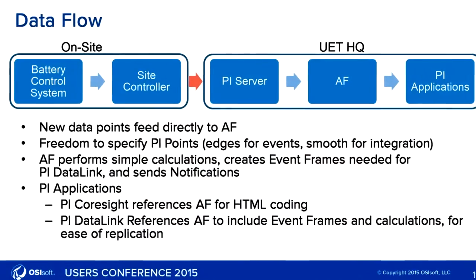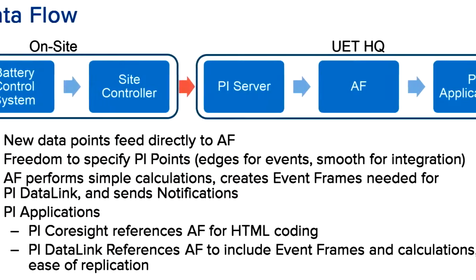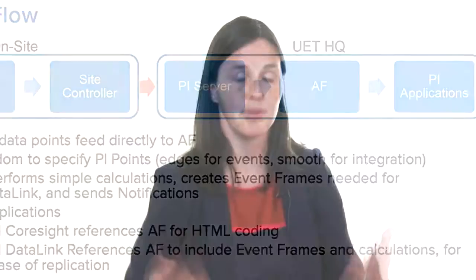That's actually really helpful for us because we're just a new company, so we don't have a lot of megawatts out there yet. And if we had just bought a little part of Pi, I don't know that it would have made the same impact that seeing it all at once has. Because we have the server and we can see Core Site, use Data Link, and get all of these things up and running at the same time, we can actually use it. People are really getting their hands dirty in that. And I know we're getting much more value than we're paying for right now. Without seeing it all at once, I don't know that we would have used the Pi data as much.